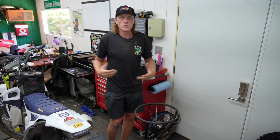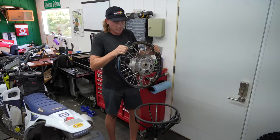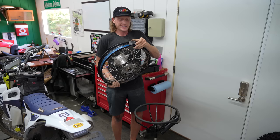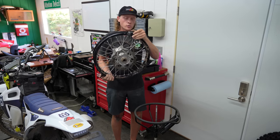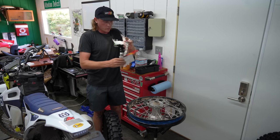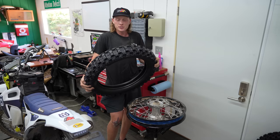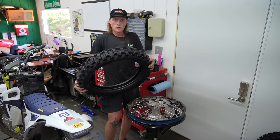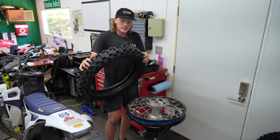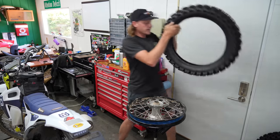Now that the tire is off, inspect the wheel — the rim tape is intact. The rim lock makes it a little harder but it's a necessity for running low tire pressures; some people even run two or three rim locks depending on their tube or moose setup. Check out the new Motaz — the lugs on this thing are super deep. It is a directional tire, so make sure you have the right orientation: figure out which way the wheel is turning and line it up with the arrow. I've installed one backwards before.